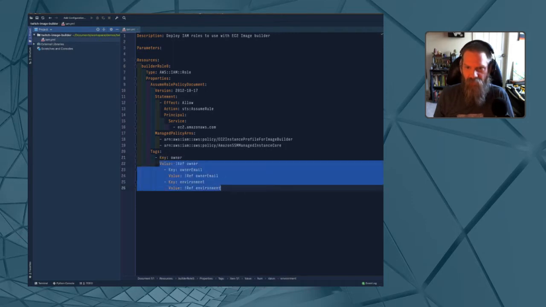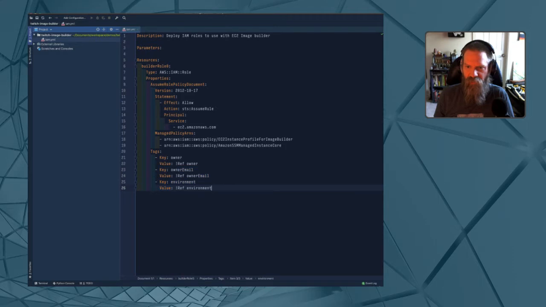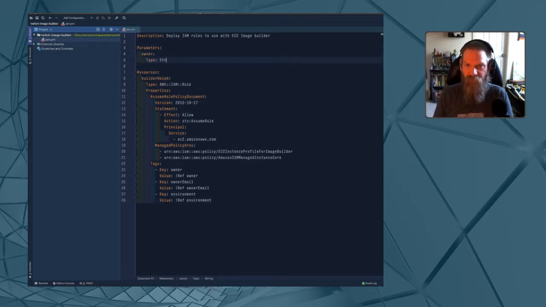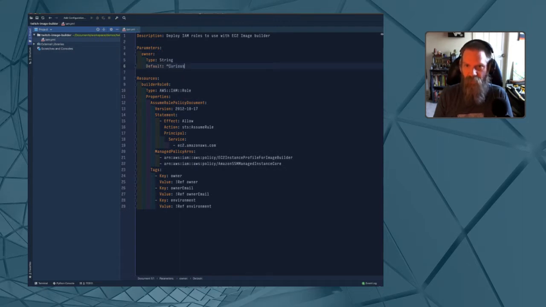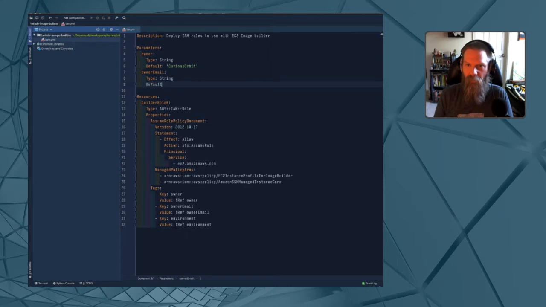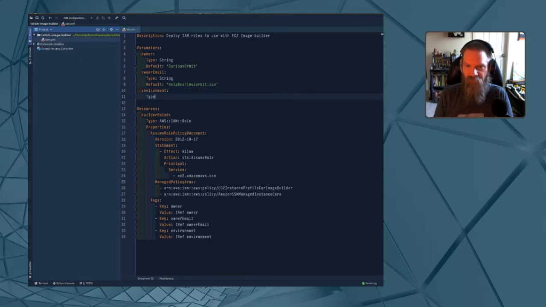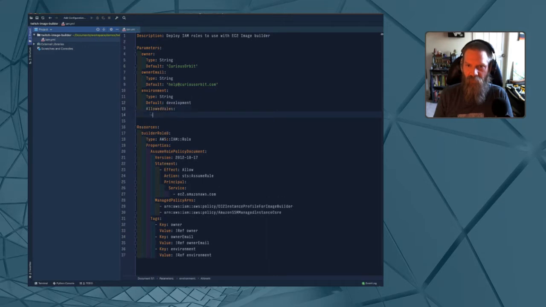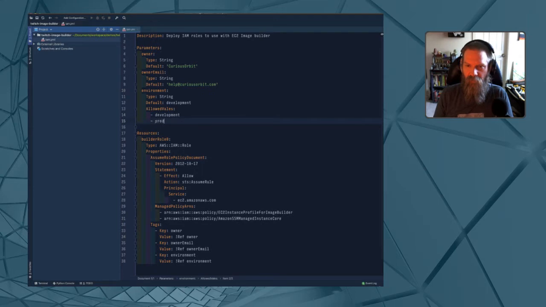If you watched last week, we did a walkthrough of building out prefix lists. So this would have looked familiar. It's a standard set of tags that we use. So now that we've got those defined here, let's go up here and set up some default values for these. Say environment, so we're going to say type string. We'll just put those two in to show, and fix the spelling.